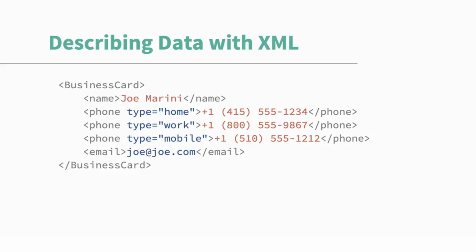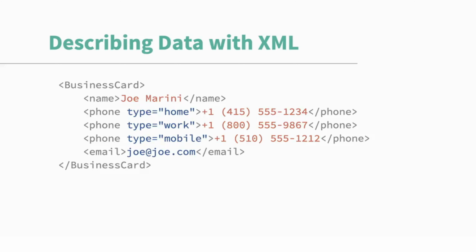So if you have a particular data-related problem or task, and you want to use XML to solve it, you can either use an existing XML language, if there is one, or you can just make one up. In this case, I decided, well, if I'm going to structure a business card in XML, I'll need a root tag, and I'll just call it business card, and I made up the tags for name and phone and email. And if I wanted to add other tags like address and company name, I could do that too.